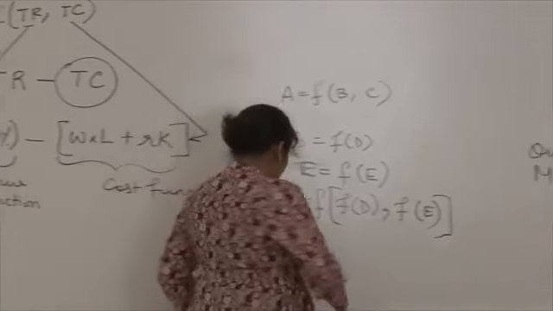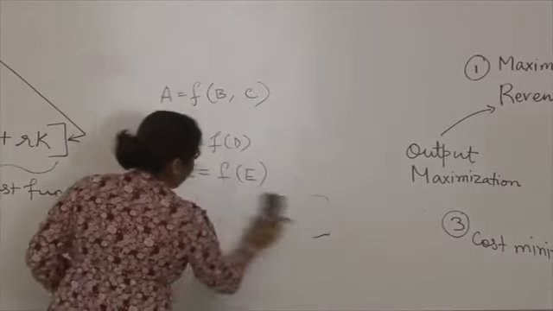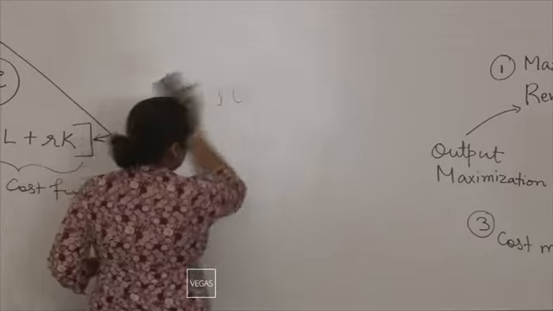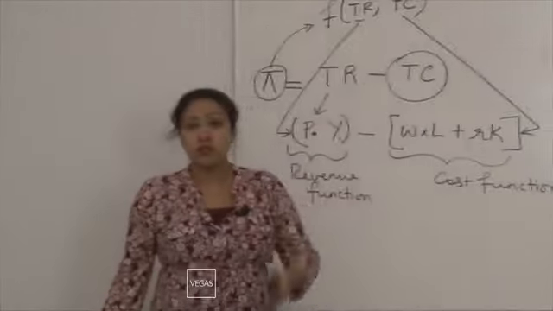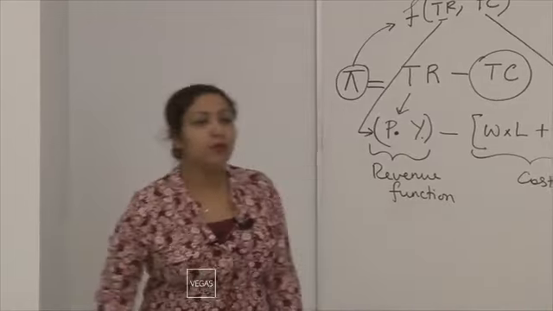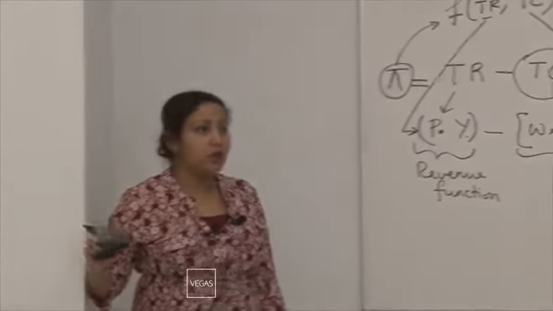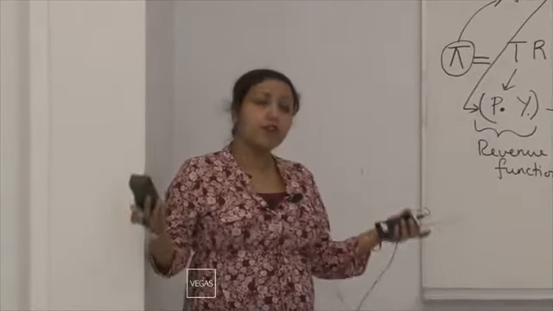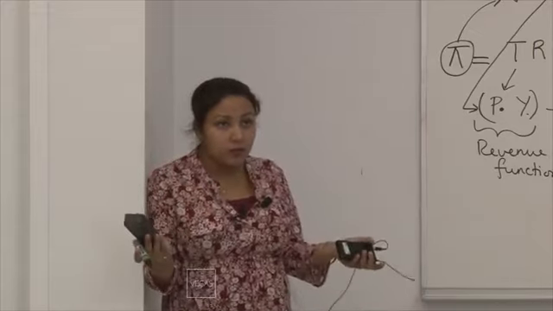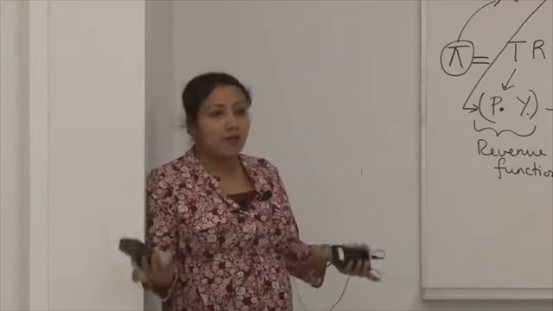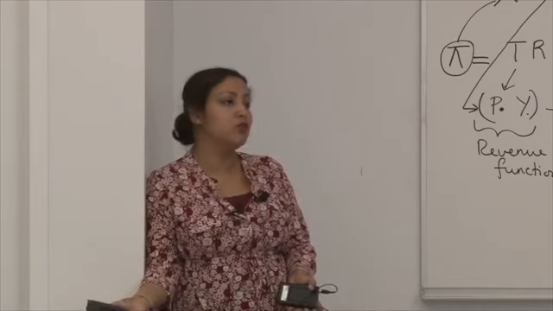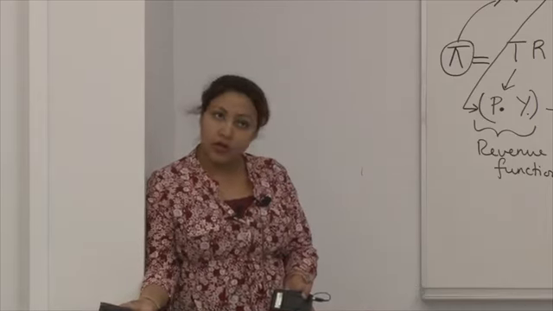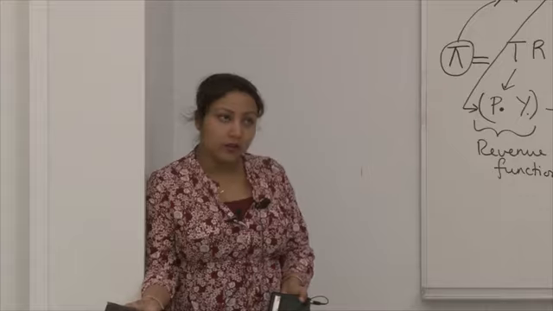Because the ultimate objective of a business is to earn profits. There is no business owner who would ever tell you that I am running a business to make loss. Every business wants to make profit. But where does that profit come from? That profit comes from revenue and from cost, and that revenue and cost come from how much output is produced and how efficiently the inputs in the business are used. Okay. Is that clear?